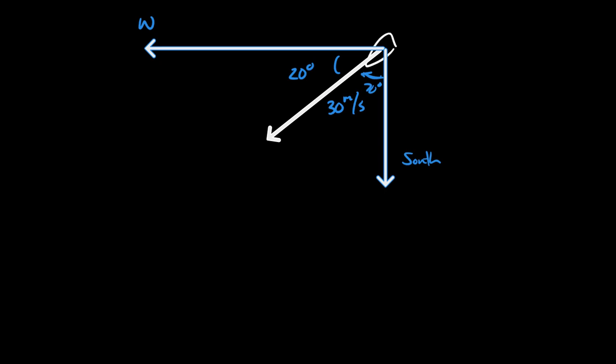Now, by working with this one, I'm saying that there is a vector that describes just how fast the boat is traveling to the west. And there is a different vector that describes just how fast the boat is traveling to the south. We call these two vectors component vectors because they take the actual vector and give us a part of it, the part in a specific direction. You guys all agree the boat's traveling to the south, right? And you all agree the boat's traveling to the west as well. So I want to know how fast the boat's traveling to the west.